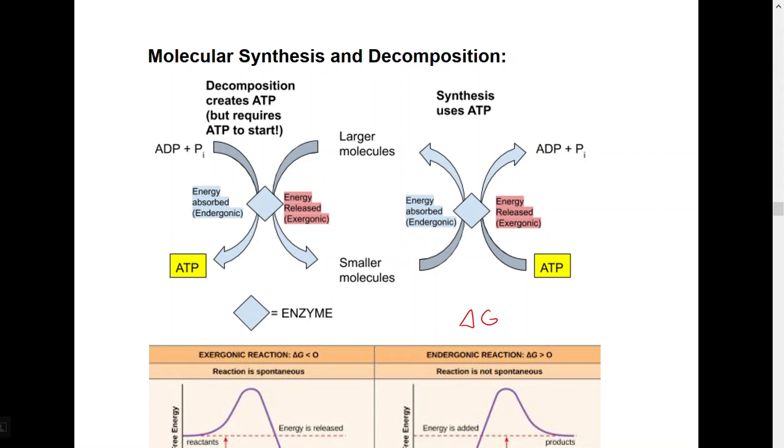Now, these reactions don't just happen in your cell. They go through enzymes, right? And that's going to be our first idea of how we regulate this process. Well, the best way to regulate this process is by regulating these enzymes. So let's regulate. You can regulate these enzymes. You can use inhibitors or activators that will turn these enzymes on or off, which will allow these reactions to happen.